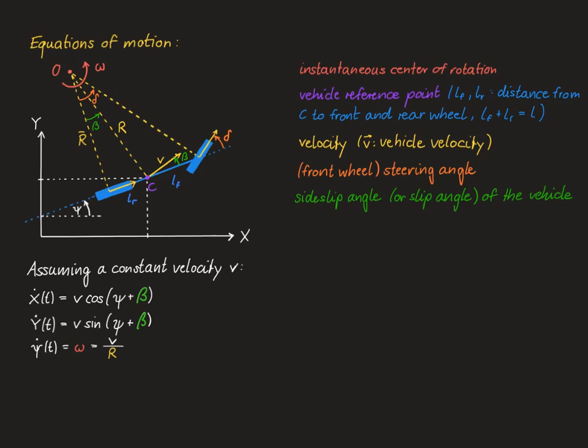And the same argument works for the angle beta. So this angle here is beta, this angle is 90 degrees, so this angle is 90 degrees minus beta. Now we look at this triangle, and we note that here we have 90 degrees, here we have 90 degrees minus beta, so this angle has to be equal to beta. Now we just apply some basic trigonometry.